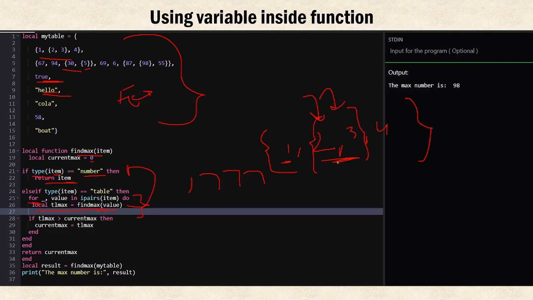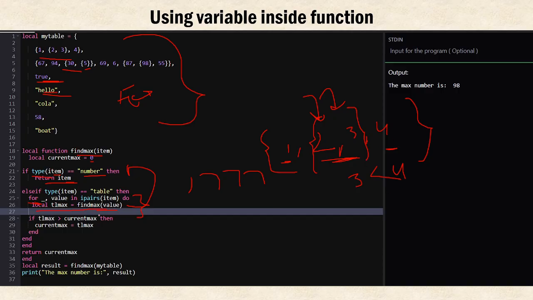Between 2 and 3, 3 is greater, so 3 is finally chosen. And then we move again. You can see it's a normal number, it's not a table. So here it comes, return item. Here it was 3, here it was 4. So of course 4 is bigger, so this tmax becomes 4.